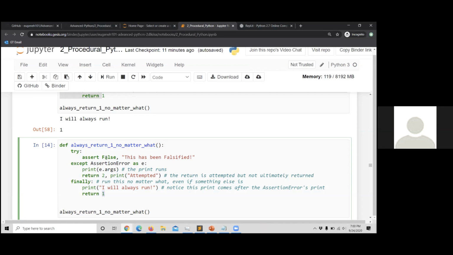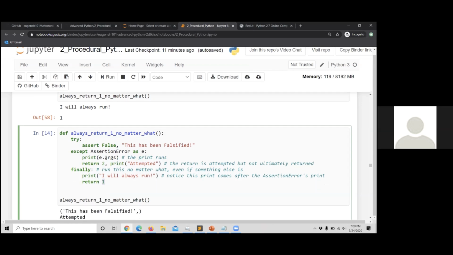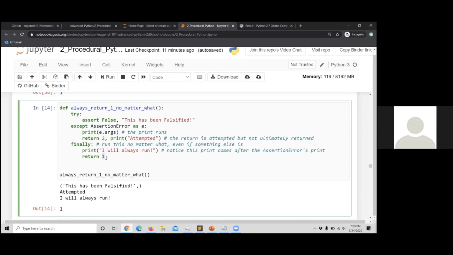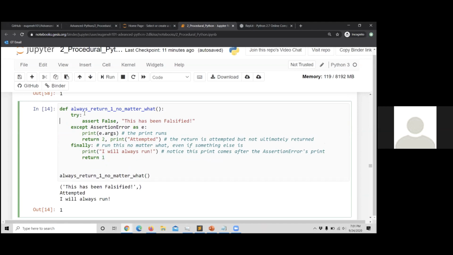All right, I'll walk you guys through this one. It is a tricky one. I wrote this intentionally in an artificially annoying way, just as a proof of concept of what actually happens. Actually, don't write this code in real life because it's horrible. But this is what happened. First of all, this runs in a fairly top to bottom manner, right? So I try to run the try body, and the assertion has been raised. Then I look through the rest of it, right? Immediately after the try is the except.